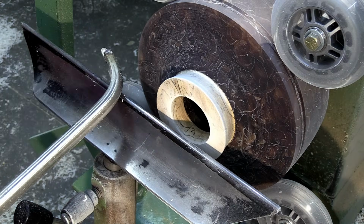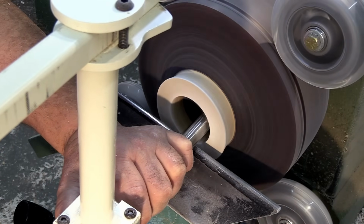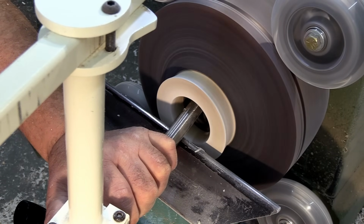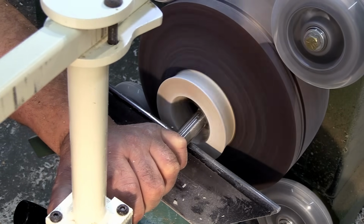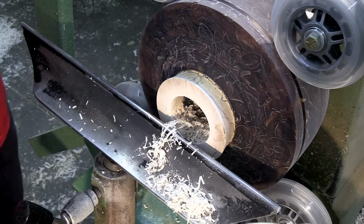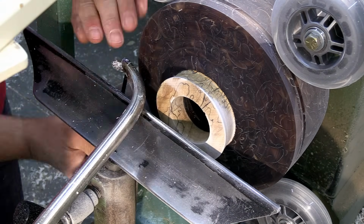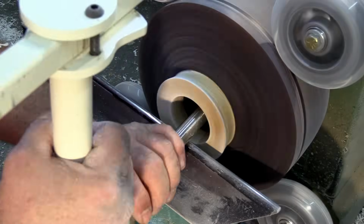Here I'm just adjusting the cutter on the bent arm, and the other one is the double bent arm, for those who are curious. That allows you to get right over to that left corner and clean that out. There's really not any other way to do it. I really do like making these hollow forms. They're typically more on the artistic scale.